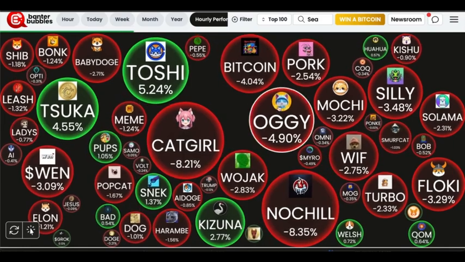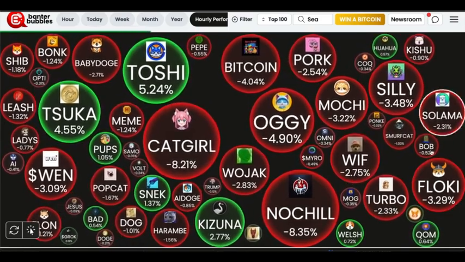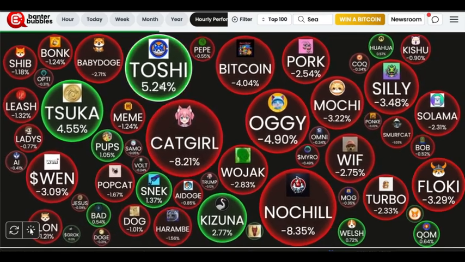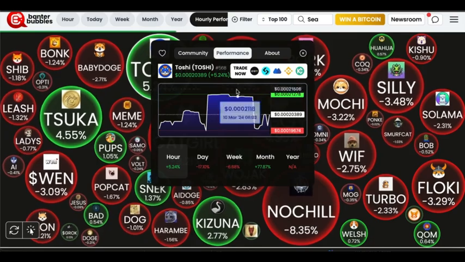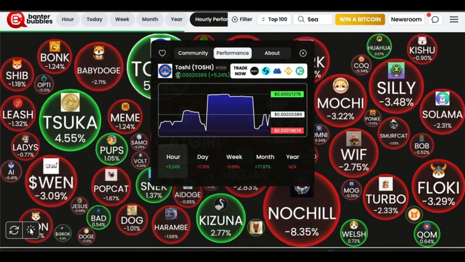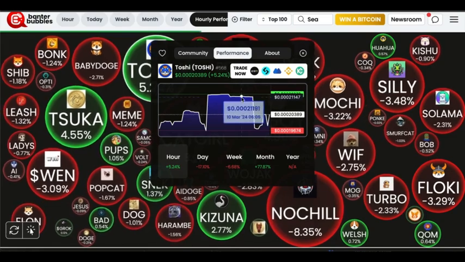We don't care about the ones going down. That's not going to help us if we're looking to set up a trade, unless we're looking for significant pullback, and it's one we already know about. So for example, let's go on Toshi. So we can see Toshi, we can see recent movement here, but I don't want to do my analysis on here. I don't want to click any of these buttons. I want to take this particular one, and I actually want to go and find it in Deck Screener.